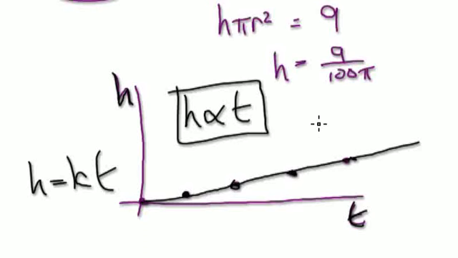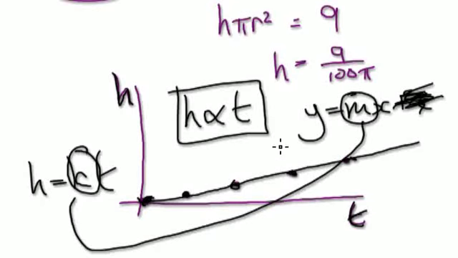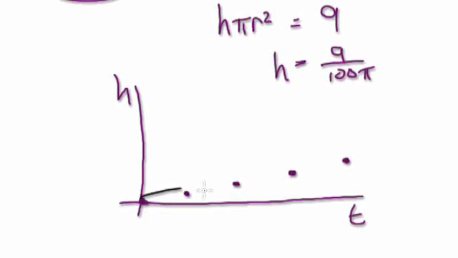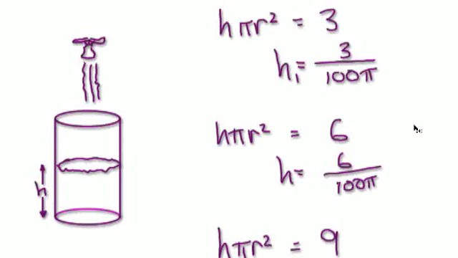Well, this here is a straight line. Anytime you have a straight line, it's y equals mx plus c. Well, c here is the origin, so you can forget about it. And the gradient, the m here, is in effect a k here. So if you plot it, it will give you a straight line. Therefore, you know that the relationship between height and time, as time goes on, will be a proportional relationship.